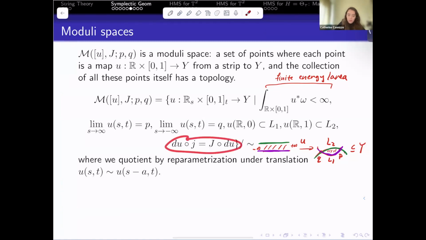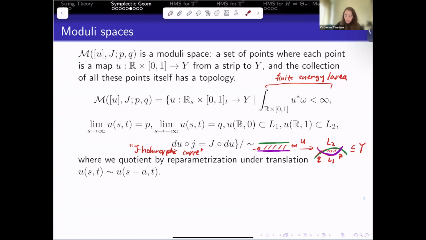Okay, this condition is very important. This is what makes it a J-holomorphic curve. If you recall, I mentioned earlier this almost complex structure. We can't talk about a holomorphic curve because a symplectic manifold might not be complex, but its tangent space is complex. So we have this J-holomorphic or pseudo-holomorphic curve that we can talk about.